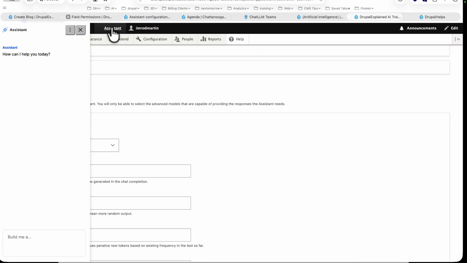And you can put the chatbot, as you saw in the last demonstration, I had the chatbot down here in the right-hand corner. But for this one, I like it up here. I hate the chatbot for site building when it's just always popping up over the thing. So there's a setting to put it up in the toolbar. It took me about 15 minutes to find it when I set it, because I couldn't find it anywhere. I was really feeling stupid. Johnny was there. I'm telling Johnny, this just doesn't work. Anyway, how can I help you today? It can do site building. And you've probably seen Dries's demo of this.